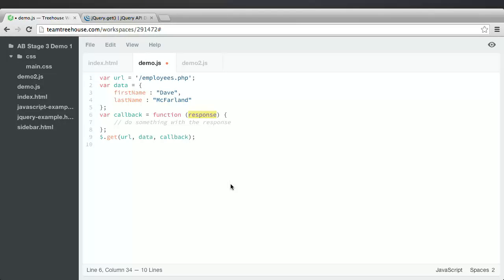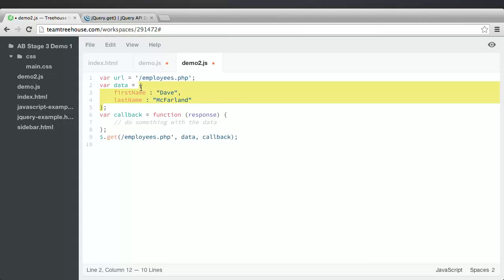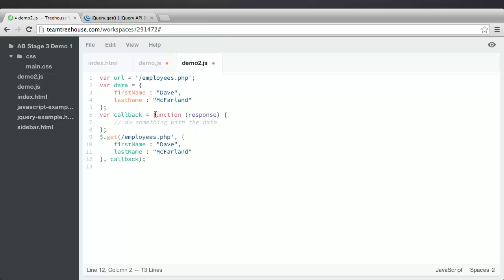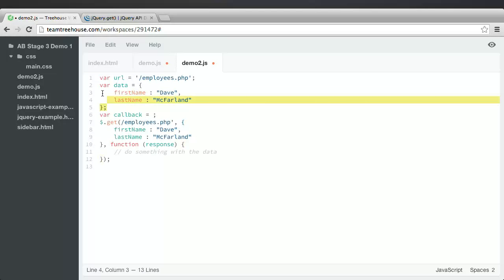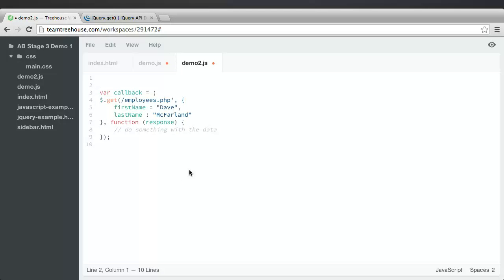The response argument here is the same as the responseText property of the XHR object we learned about in the last stage. In this example, I put the three arguments for the get method, the URL, the data, and the callback into separate variables. But some programmers prefer a shorter method of just embedding those values inside the call to the get method, like this. Cramming all this information into the single function can be a bit confusing. However, you should feel free to use whichever method you prefer. jQuery's helpful AJAX functions are aimed at making your life simpler and your code shorter.